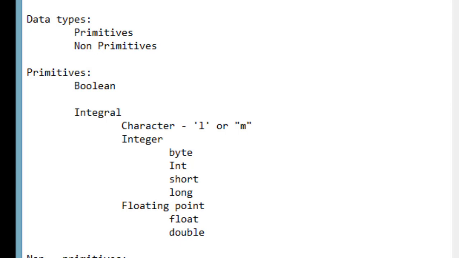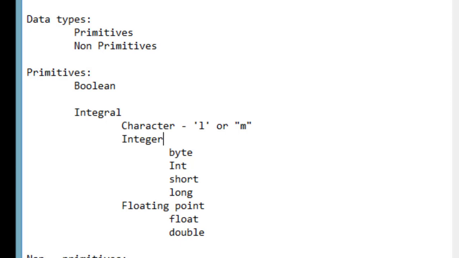the data, because if you come to integer type, there are four types of integers: byte, int, short, and long. But normally in Python you concentrate only on integer, character, and the floating point. You don't go internally and check every byte, short and long length, because Python doesn't take any of those values like the C programming language or the C++ programming language, or I can even say Java also.